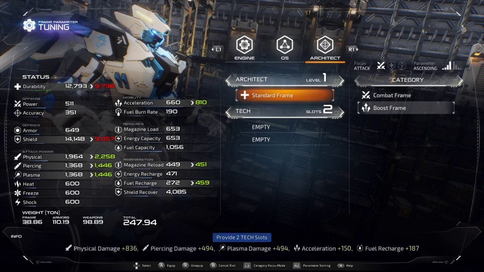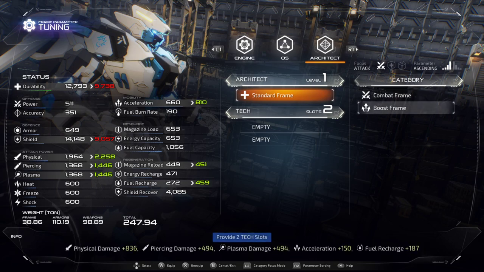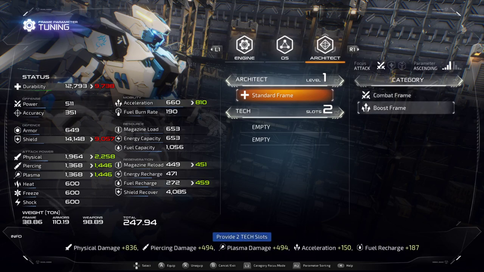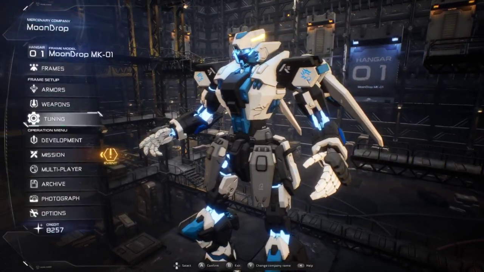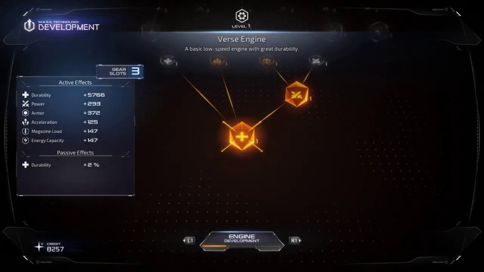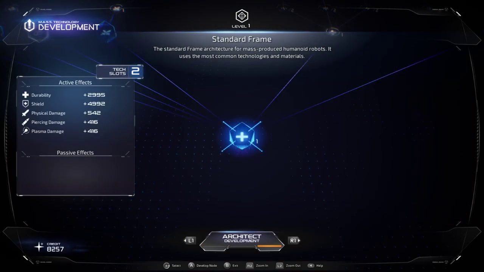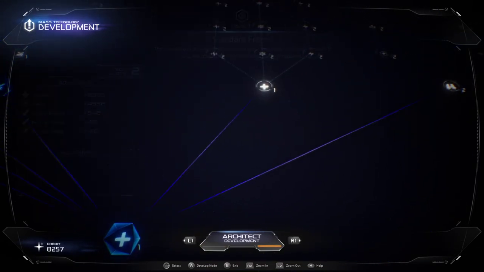Okay. So yeah, again, I'm still figuring stuff out. I'm definitely trying to go speed. I might go combat frame. Ooh, fuel recharge is fast on this though. We're gonna go combat. I don't have any tech. Alright, so I guess these are the tuning mods. When I do development, I think I unlock those mods. There's three different development paths, I guess, and these unlock those mods for it.